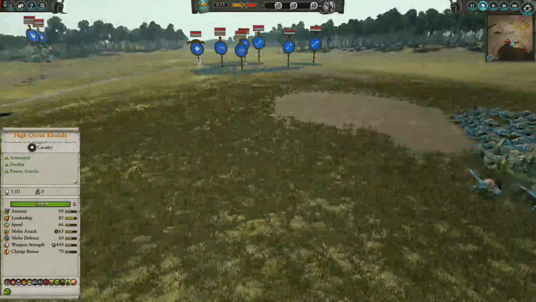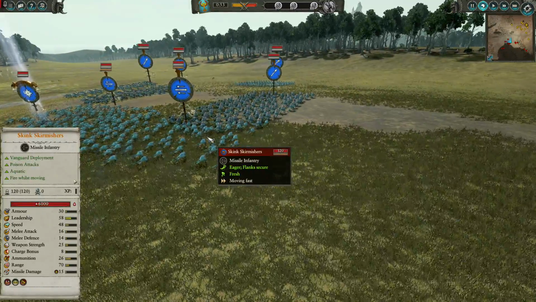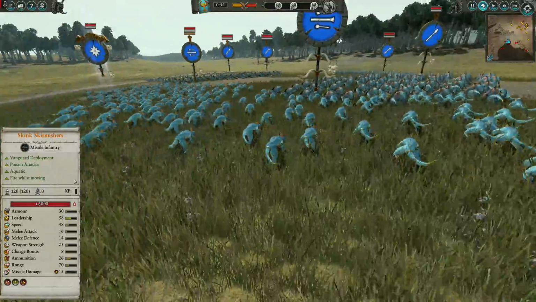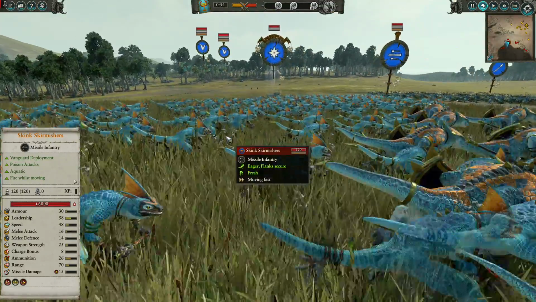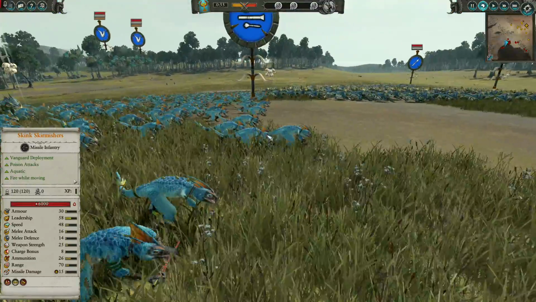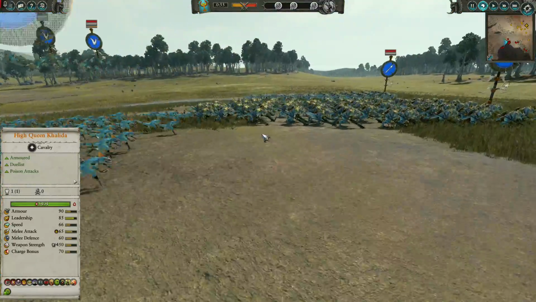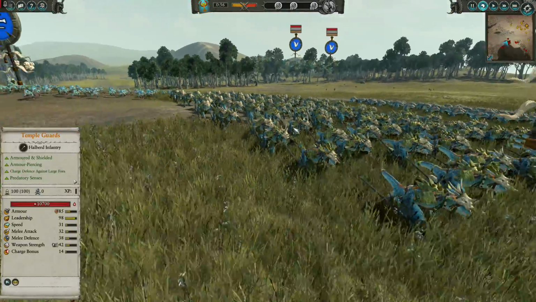There he goes. He's got the Feral Stegodon, the Temple Guard, and the Saurus over there. Another group of Saurus Spears, and the Skink Skirmishers. Again, he made good use of them. I got tired of trying to make these guys work, but he managed to deploy them quite effectively in this game, so he's moving them around. Another group of Temple Guards. So he's got them nicely spread out.